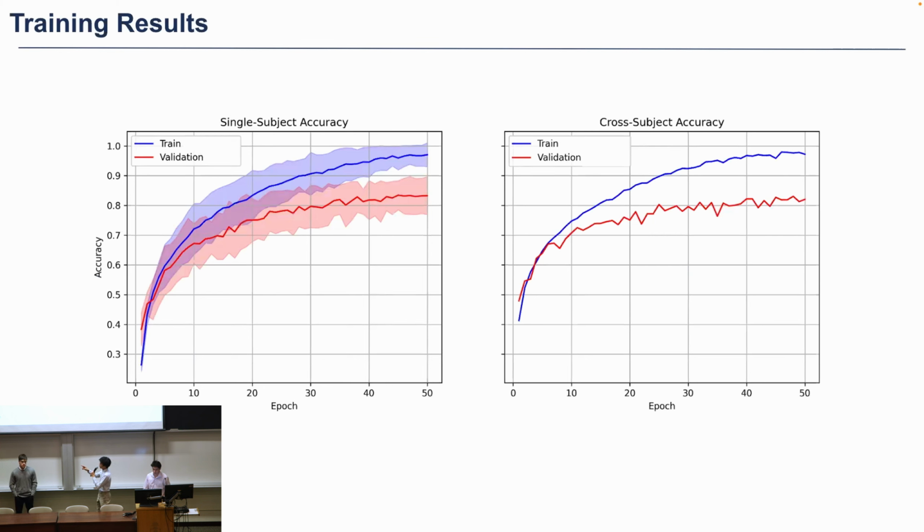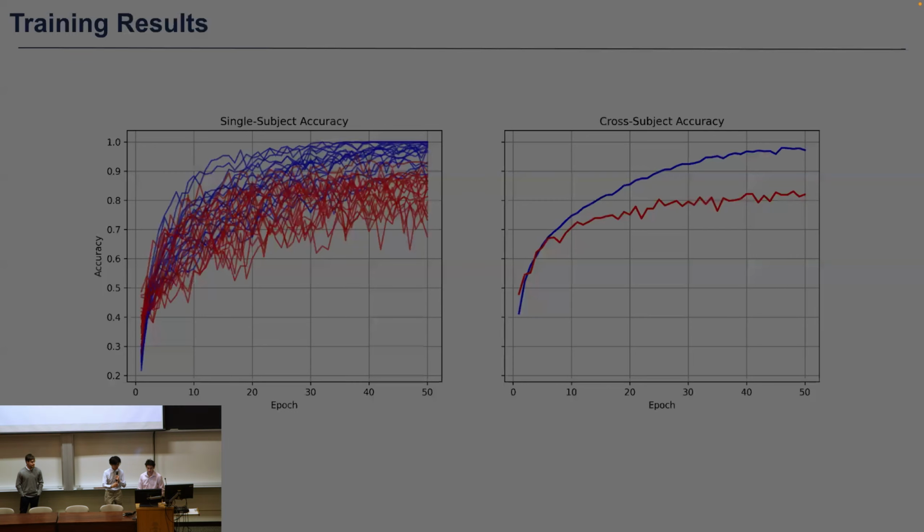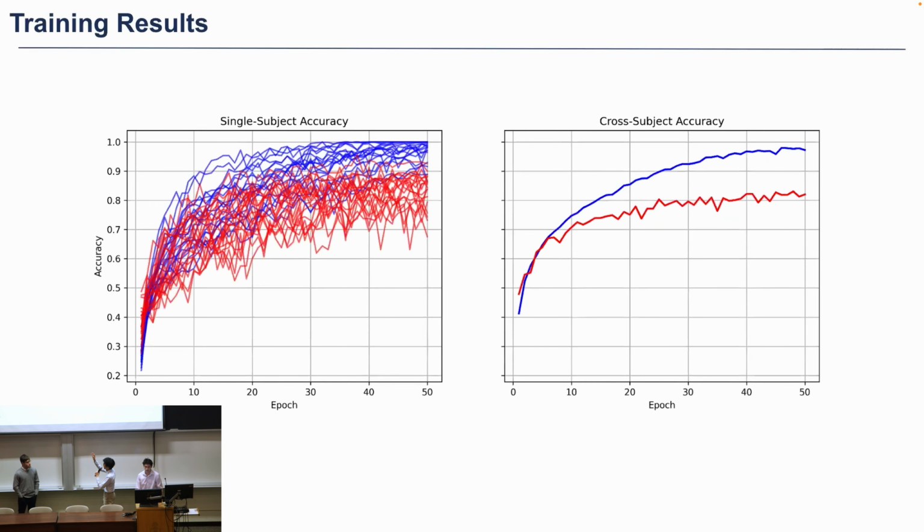The left graph shows the average accuracy of 20 different CNN models, each trained on each individual subject. And the right graph shows the accuracy of one model trained on the full data set. As you can see, both performances are remarkably similar. However, next slide, the left messy visualization shows that the cross-subject model does not always outperform some single subject models, meaning that there is variability in emotional classification between subjects.